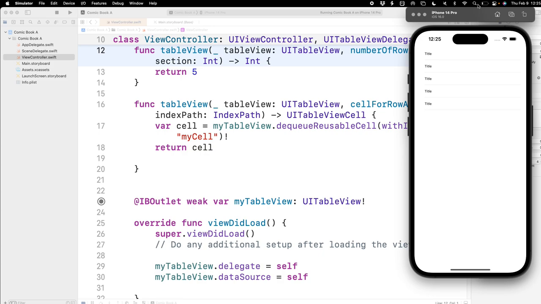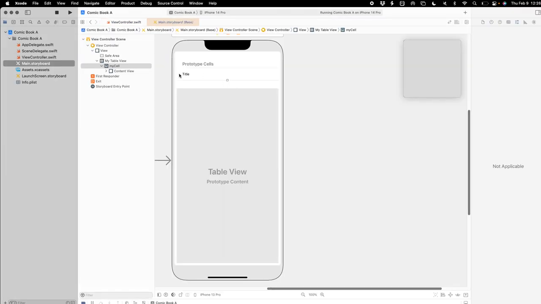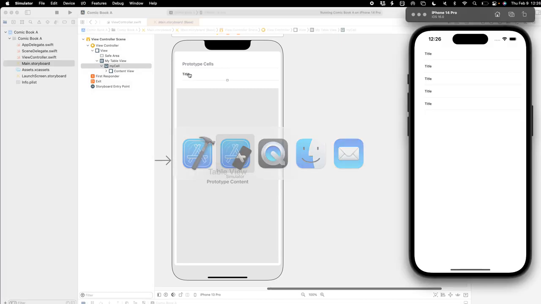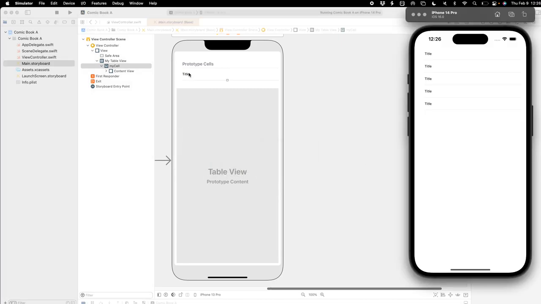And so it says title, and it says it 5 times. Why 5 times? Because I told it so. In line 18, why did it say title? Because the prototype says title. Now before we get into modifying those cells so they actually are useful and say something different, does this make sense? Good? Okay, I'm going to stop the recording so it doesn't get slow.